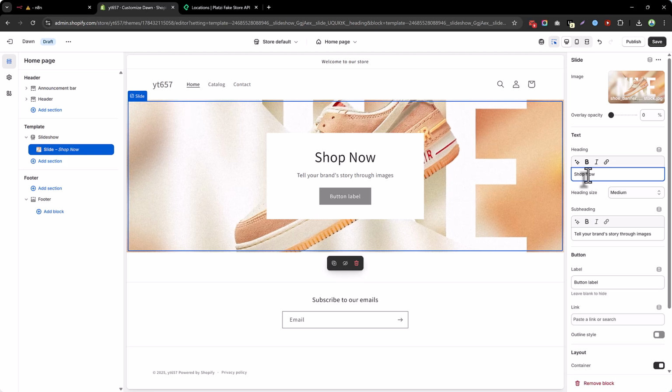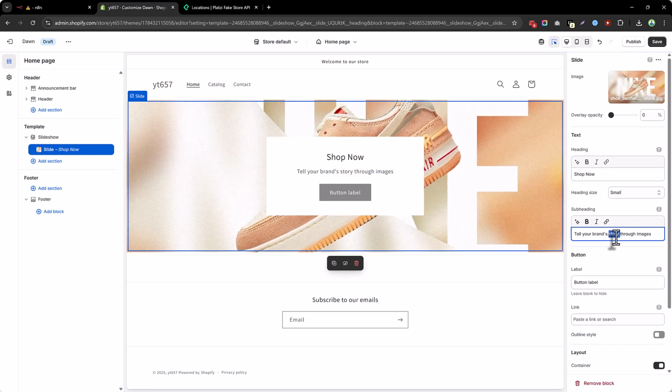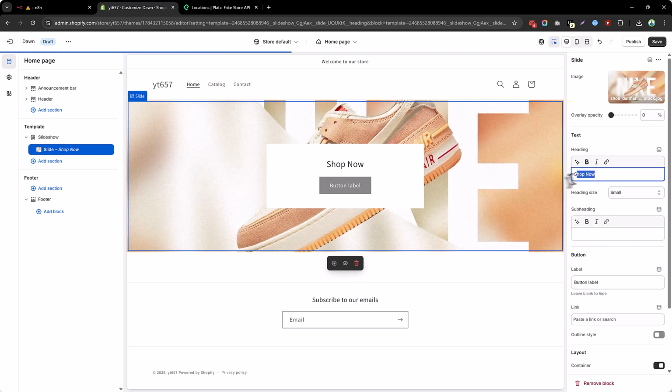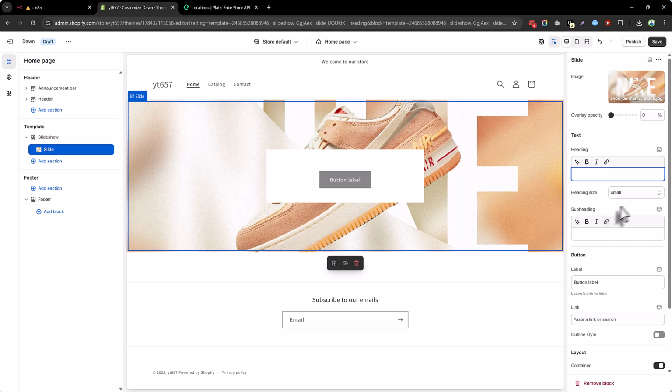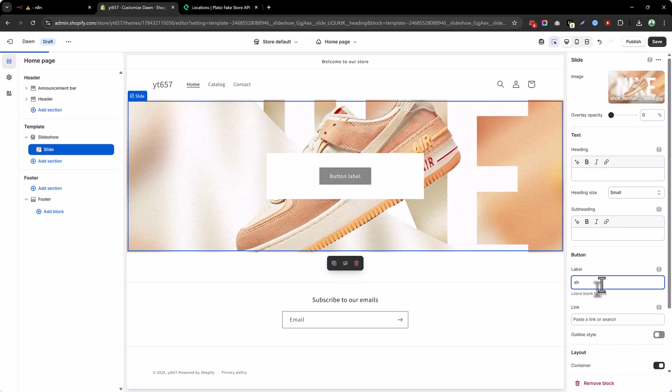Okay, we add shop now and size this small and delete. Also delete this. In this we need to add show.